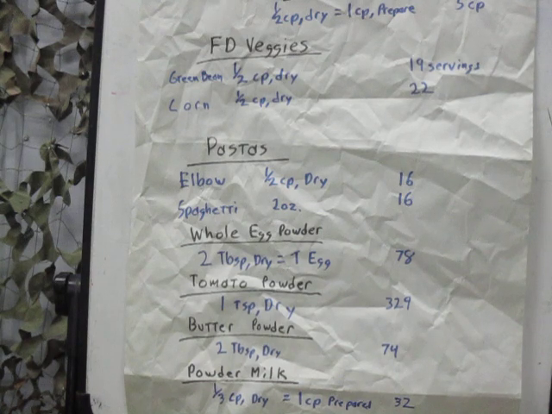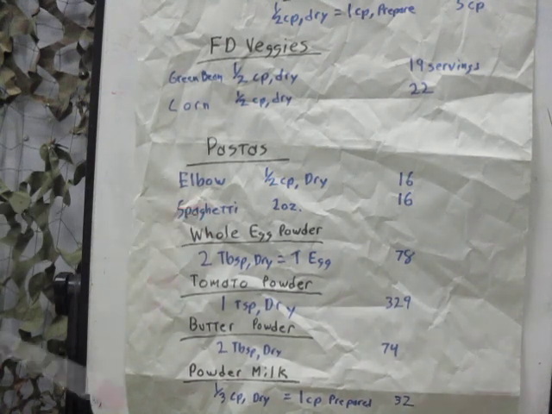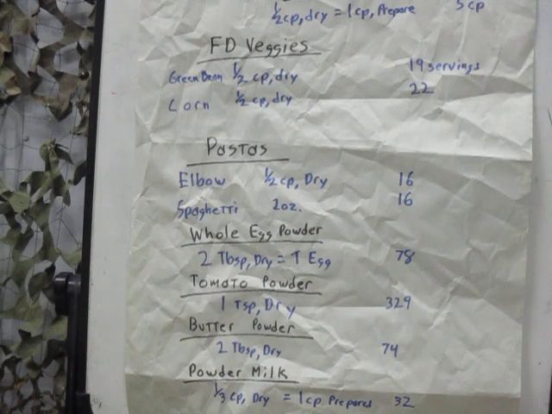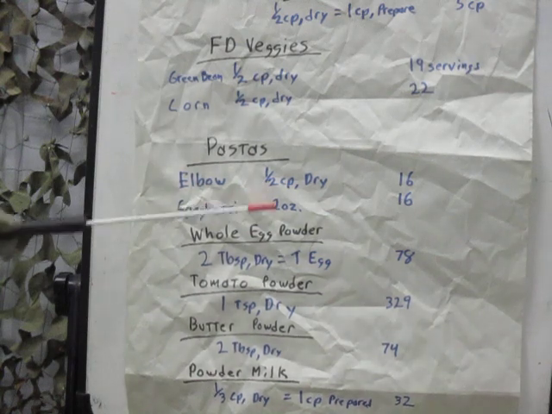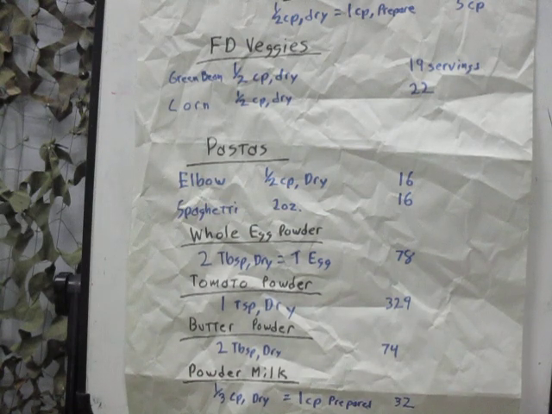And that's not going to make a lot. Adjust accordingly for your recipes. Do some experimentation, figure out how much you actually need for your people to get them full and give them what they need per meal. Now spaghetti, 2-pound package, 16 servings per package, and then per person it's supposed to be around 2 ounces of pasta. That's not much, but it gives you something to start with for planning at least.